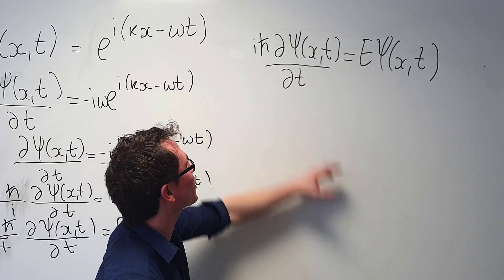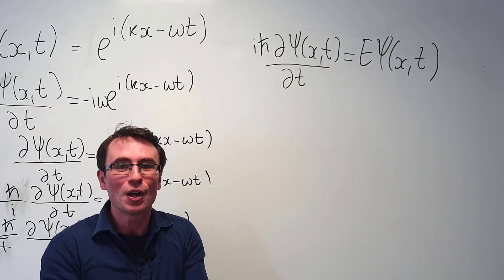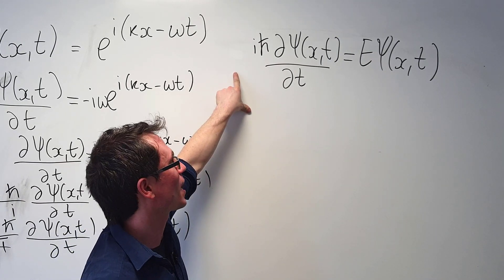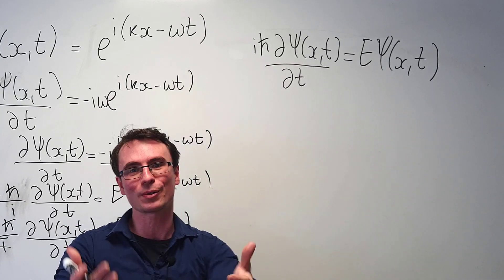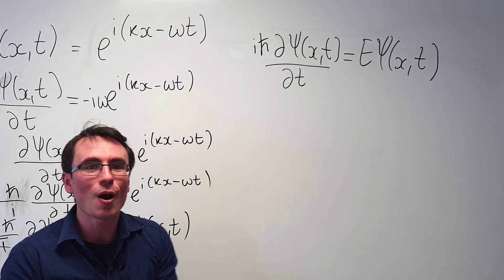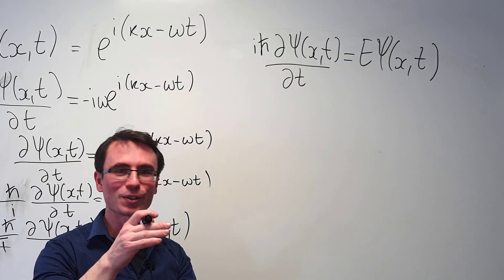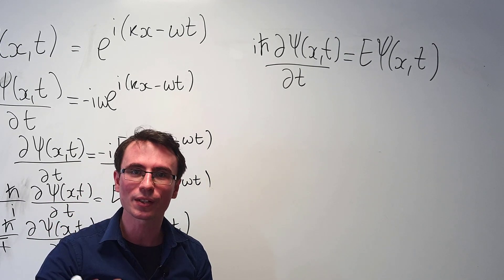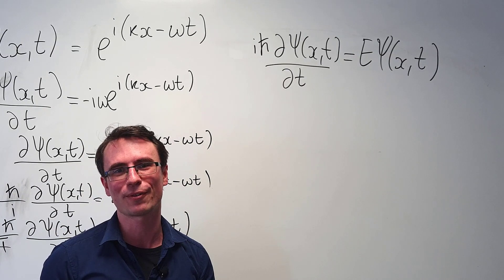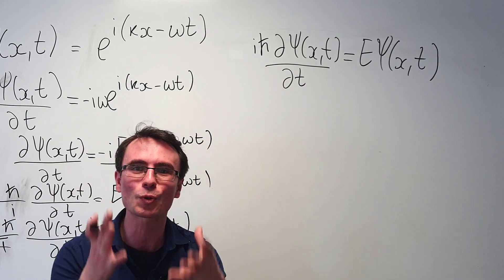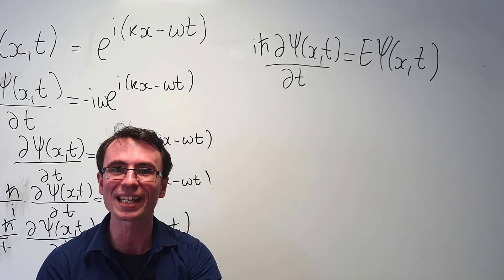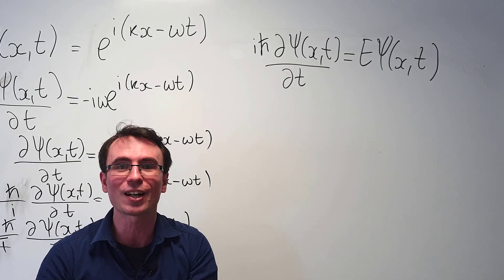Even further still, this complex quantity known as the wave function has got to be complex. It needs to have an imaginary part, because if the left-hand side of this equation contains an imaginary part, then the right-hand side will also need to contain an imaginary part, and I find this incredible. In physics we often use imaginary numbers for things such as rotations or simply for the convenience of e to the i kx. However, if we differentiate it twice we often get rid of the imaginary factor, but not this time. It seems to be an intrinsic part of nature, and if we want to know quantities such as the momentum or the state of a particle, we need to consider the complex plane.